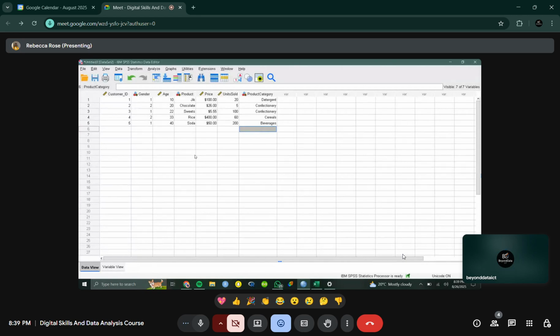If you want to create age brackets, ensure that you prepare yourself psychologically that you are going to fight with SPSS in the next session. We'll be learning how to create age brackets from age, and amount from price and units sold. Remember in Excel we had functions where you just write equal to, multiply this by this. So we want to see how we can go about this in SPSS.